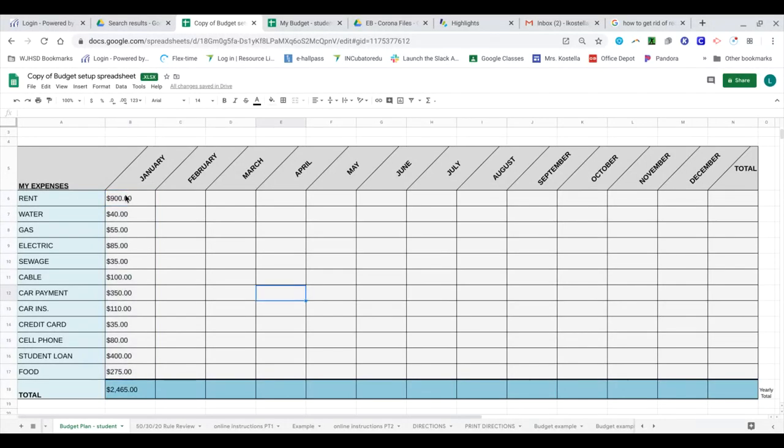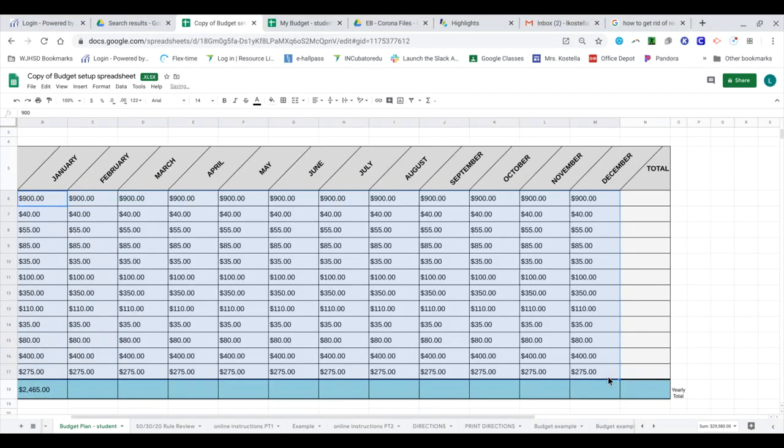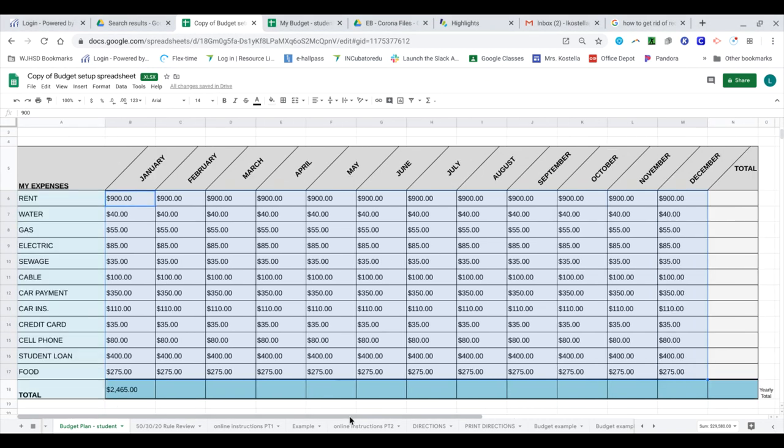So how do you copy this all over? You'll select B6 down to B17. Take your mouse and rest it in the corner down here over the little blue square and get the black plus sign and then pull it to the right all the way over until you get to December and let it go. So it copies everything in there for you, so you don't have to type it over and over and over again.